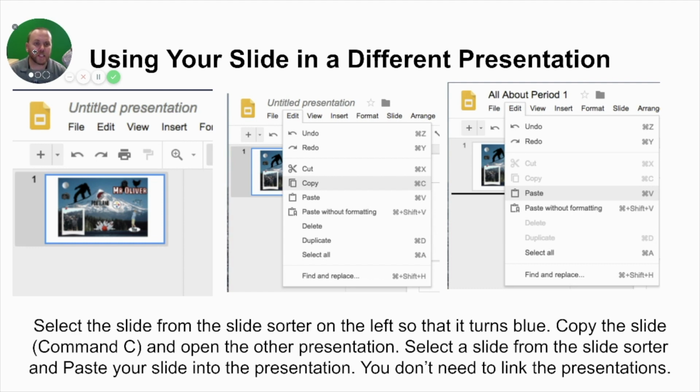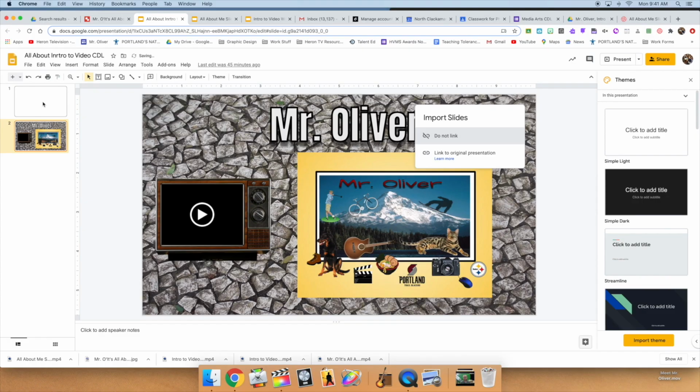Please don't make any edits in the group presentation because there's going to be 150 of us working on this together. So all you want to do is make all your edits in your own individual slide. If you want to make any changes, change them there before you copy them into the class presentation. I'll only leave this open for the week, and then by the end of the week, I'm going to lock it down. So make sure that by the end of the day on Friday, you have your slide added. You haven't edited anyone else's slide, or made any edits to it once it's part of the group presentation. Just make those on your own, and you're good. Now, the last thing I forgot to mention is you don't need to link your presentations. Just make sure that it is copied in and you are good.